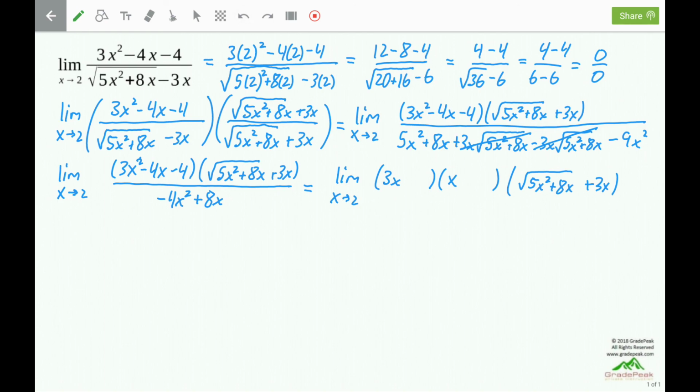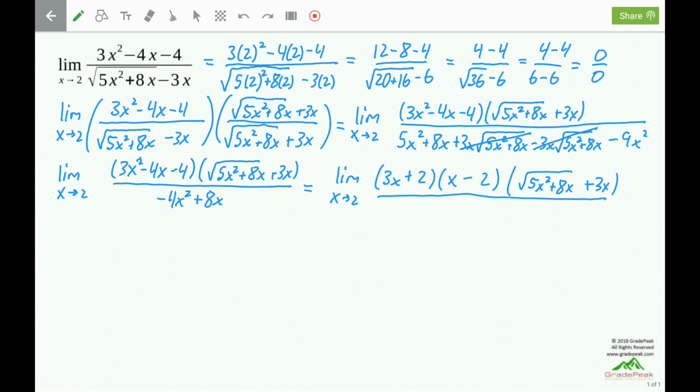Now 4 is either 1 times 4 or 2 times 2. We have to try each combination. If we try a 1 and a 4, if you put a 4 and a 1 here, that won't seem to work. That'll give us a 12 and a 1. If you put the 4 here and the 1 here, that will give us a 4 and a 3, and that will not combine to be a 4. So it sounds like a 2 and a 2 will work. So I'll put a 2 here and I'll put a 2 here. That will give us a 2, and that will give us a 6. We're going to want the 6 to be negative, and we're going to want the 2 to be positive to add up to a negative 4x. And no surprise, there's the x minus 2 factor in the numerator that we expected to see. So that kind of hints how to factor it.